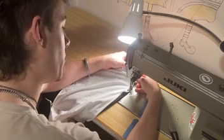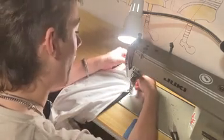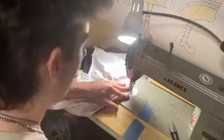The thing with this super thin fabric is it doesn't really fray that crazy. So you don't have to zigzag it. I would recommend zigzagging it or serging it if you have a serger, but you don't have to. I probably should have done a 1/2 inch seam allowance, but I'm doing a 1/4 inch because fuck you.